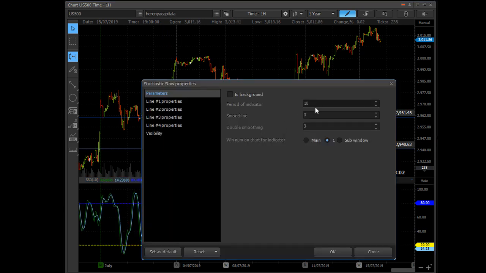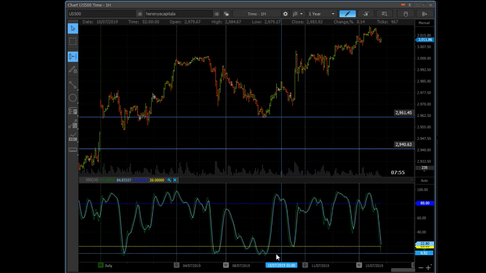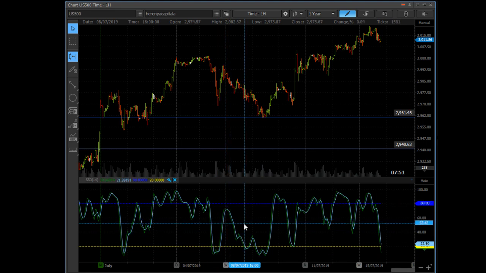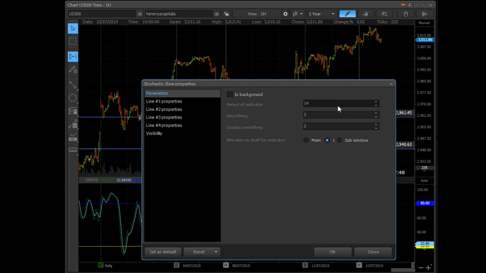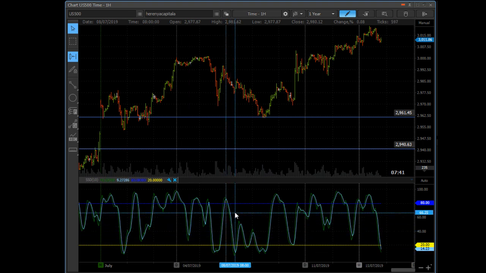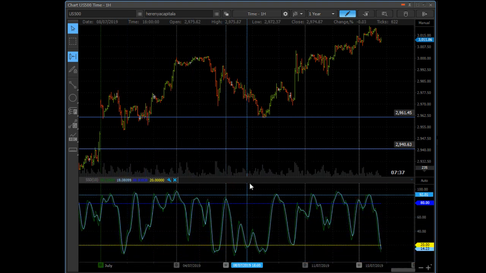So just to go back, 14 doesn't quite spend as much time. That other one's got two deep dips. This one is not so bad, right? So it's a very, very small difference. You're just using 10 periods instead of 14 to calculate the average, so it's a bit faster in the sense that it gets to the opposite end a lot easier and quicker.